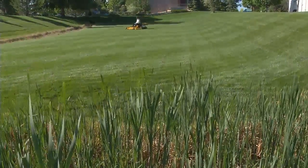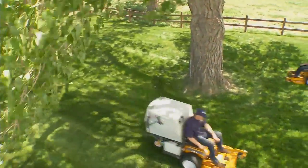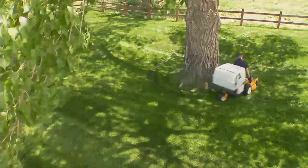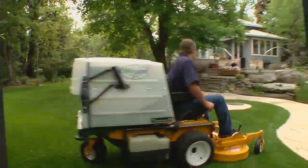Over the past 30 years, the Walker mower has earned the reputation as the premier compact zero-turn rider in the industry. It has become the mainstay of both small and large professional lawn maintenance companies in North America and around the world. But it is just as much at home in the family garage.